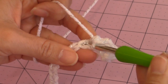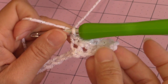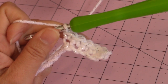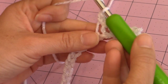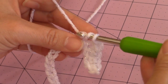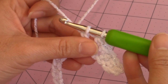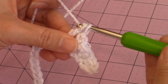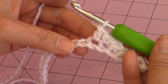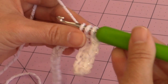And then the next stitch will be your fifth. So you have 1 single crochet in 5 stitches, or 5 total stitches so far. Now you're going to want to make a double crochet. So your yarn over, go into the next stitch over, bring up a loop. You have 3 loops on the hook. Yarn over, turn the hook upside down and go through 2 loops. You have 2 loops remaining. Yarn over, turn the hook upside down and go through the 2 remaining loops to complete a double crochet. And you want 1 double crochet into a total of 5 stitches.